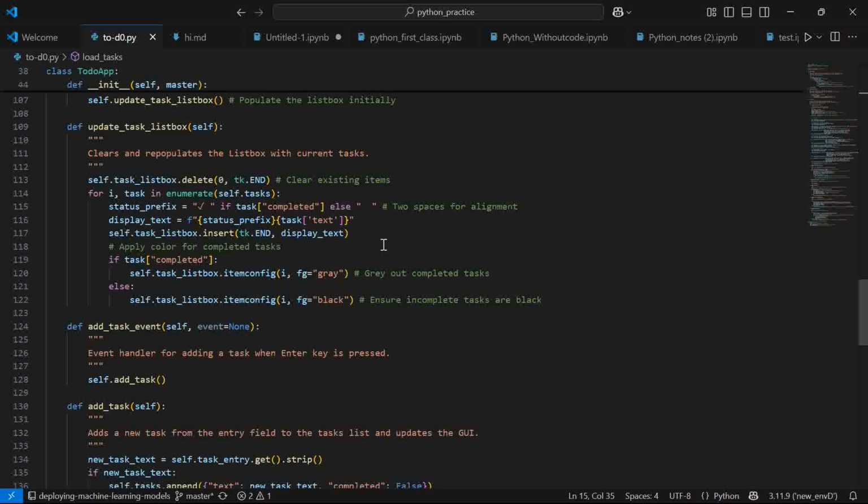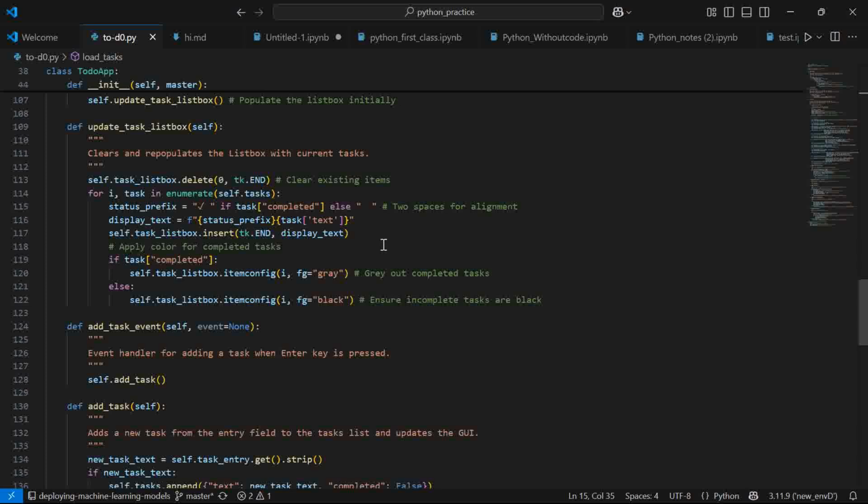So when we have this self dot task list box dot delete 0 tk dot end, it clears all items from the list box from the first item index 0 to the end. Next we have for loop. For i, task in enumerate, this iterates through the self dot task list, getting both index i and the task dictionary.